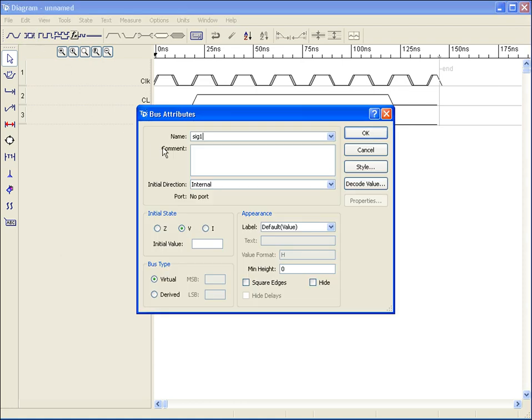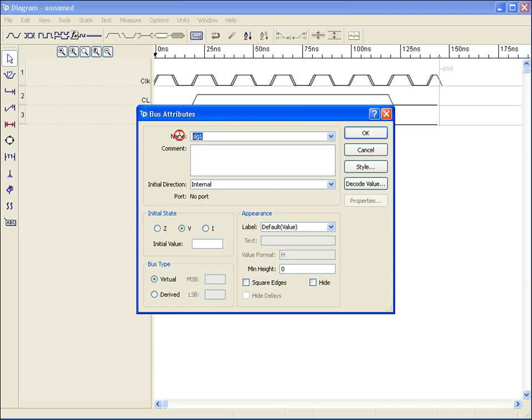Selecting the bus waveform tool, we again are presented with the tool's attribute dialog box. By default, the bus is set up as a virtual bus, which is essentially what you would normally expect the bus waveform to look like, simply a signal with valid states and no definitive size declaration. Virtual buses only allow valid, invalid, and tri-state signal states.